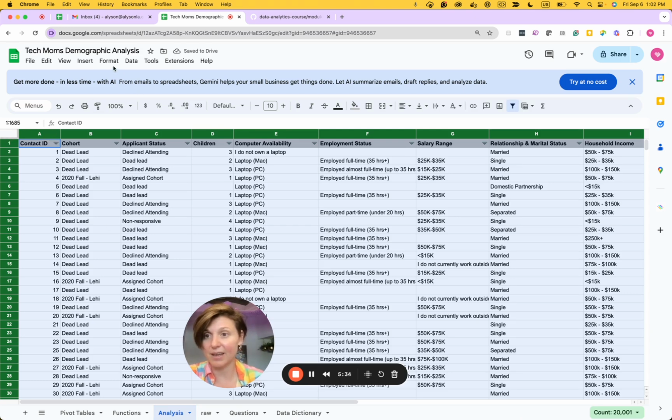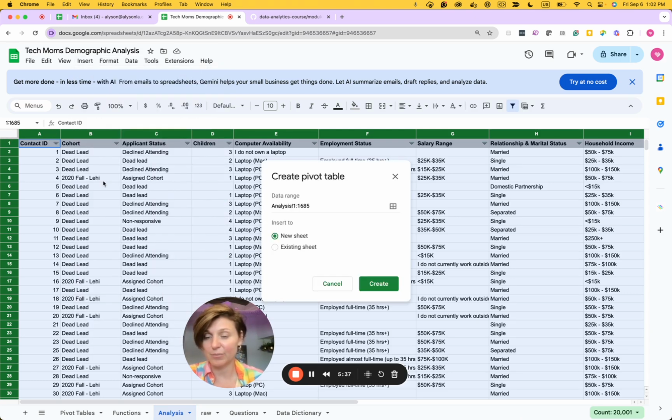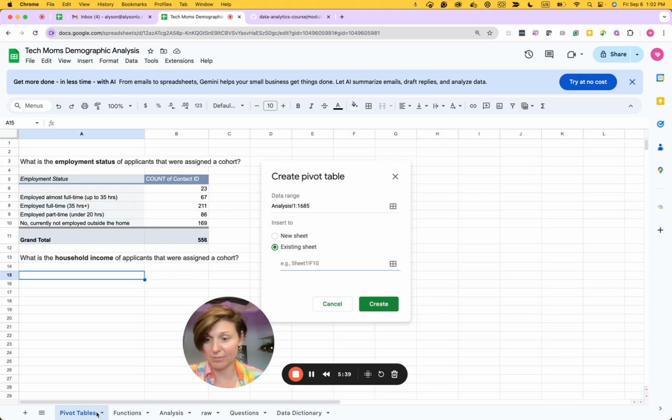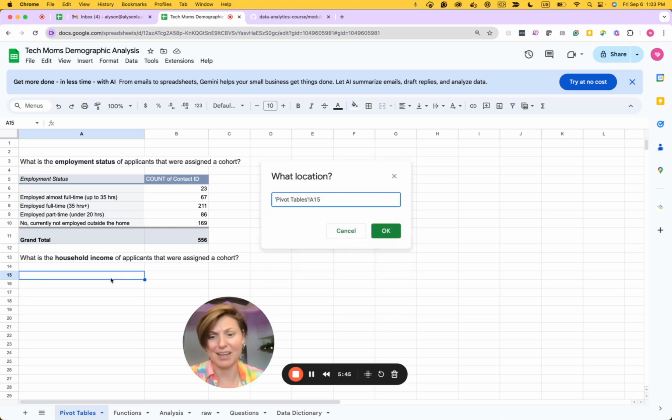Analysis, highlight, insert, pivot table, existing sheet, pivot tables. Click the button there, click the button there, click the button there. I don't know why I have to do it that way. If someone knows a better way to do that, please let me know. But for some reason, I do the little click back and forth. And I'm going really fast because this is just repetition. We're going to do the same thing 5 times. So you can pause after each time, follow along. But by the end, I'm going to task you all to do this on your own and ask additional questions, similar as we did on the functions tab.